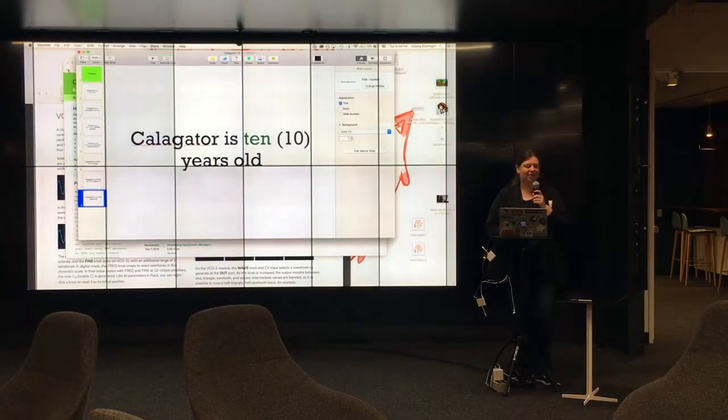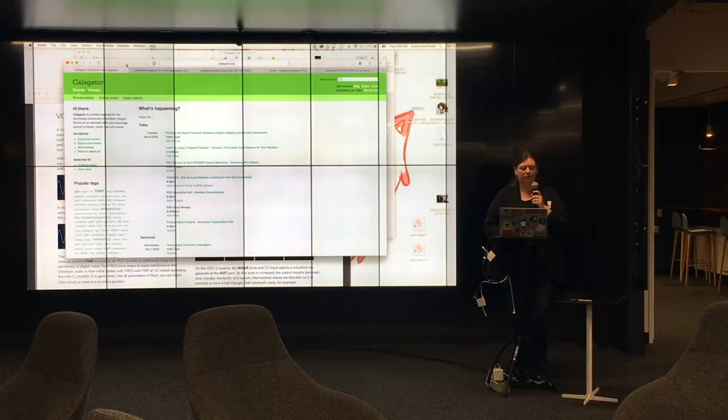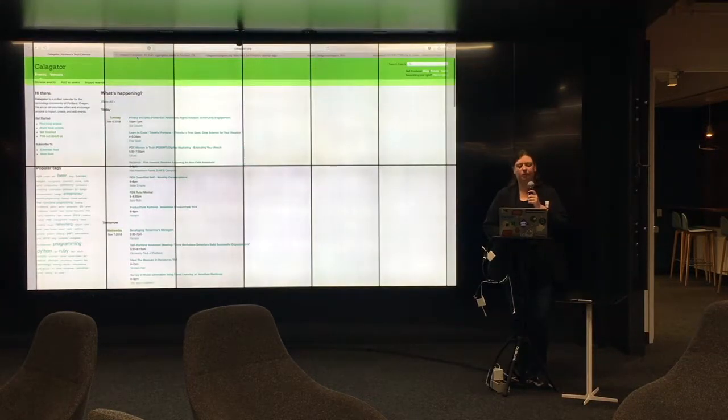Because of all those things, what I'd like to talk about is just where the project is. I think you may already have a sense of how it's used, at least in Portland, but I'd like to talk a little bit about some of the more details. So this is Calagator.org. It is the website that the Portland tech community uses for Calagator. It is an instance of the Calagator software using that engine and a Rails app wrapper.